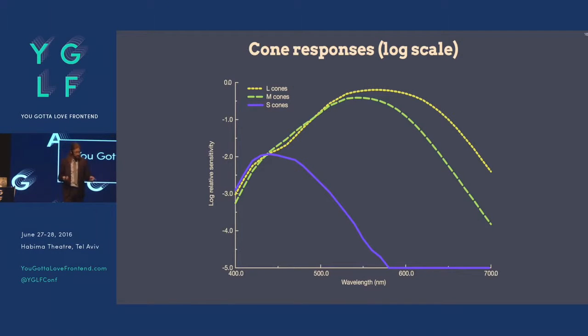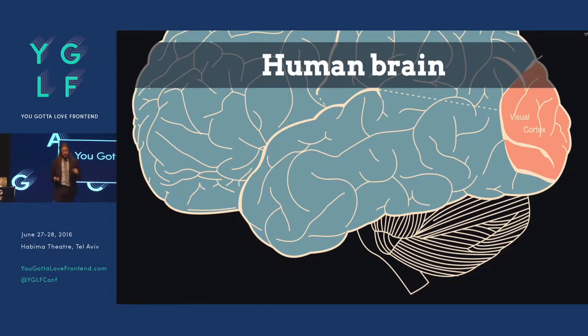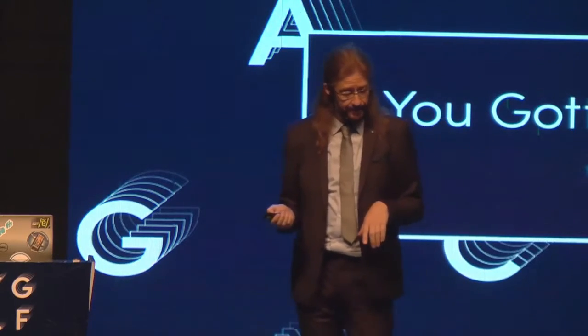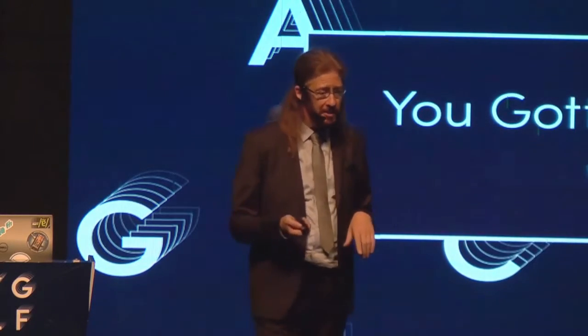And lastly, just pointing out the human brain is an integral part of that. In fact, the retina is a part of the human brain. It's just a part that happens to be wrapped around the back of your eyeballs. The orange part there is the visual cortex. I mentioned that just so you know where it is. It doesn't actually matter. So now, audience participation time.